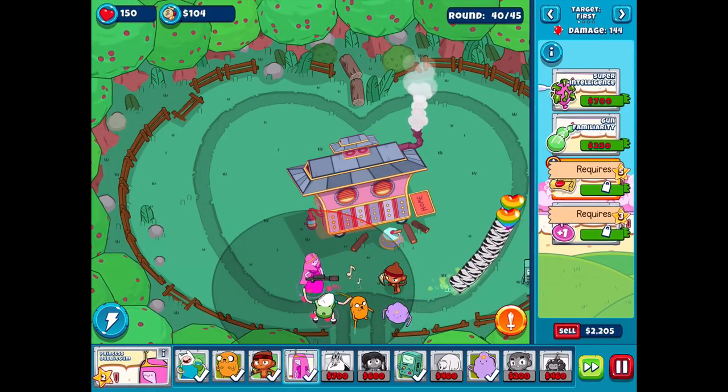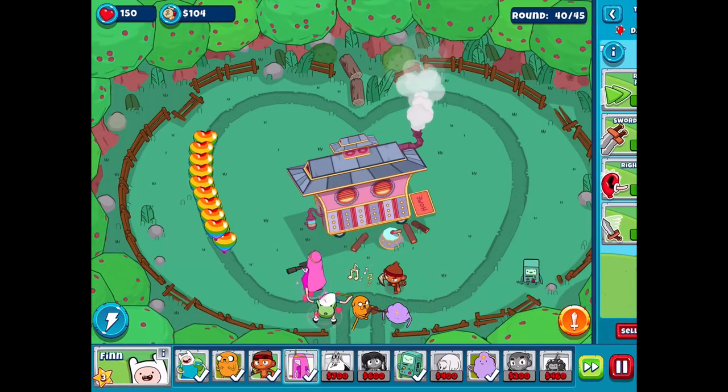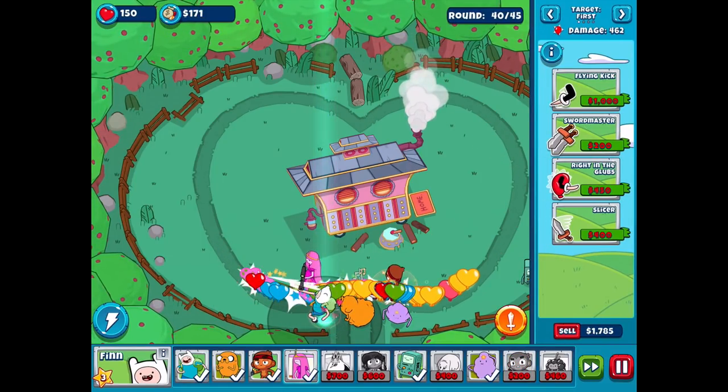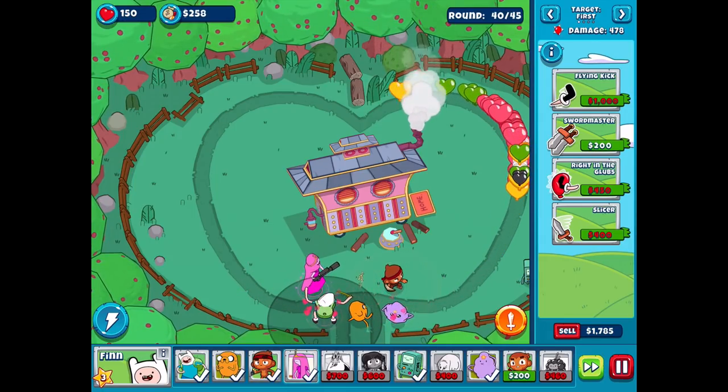Fun round, oh, that was scary. Oh, these regrows actually might be a huge issue. I need Jake to be stronger. Collect $92 of that. Let's get whatever we can get. Route is fastest, get another $200. Ooh, that is scary. The regrows are popping right now. We are getting rid of some of them.